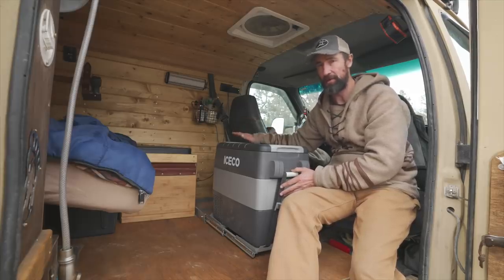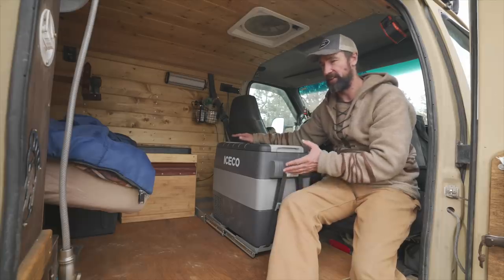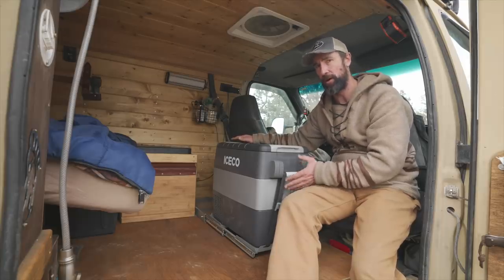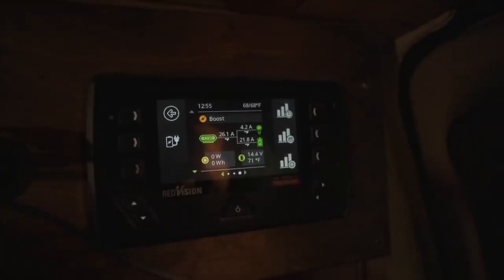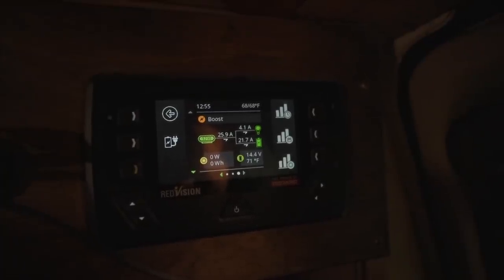I personally just keep it on max all the time. I haven't seen that it uses that much power or any excessive amount of power. According to my battery monitor, it runs about 4.5 amps when the compressor is functioning and running.